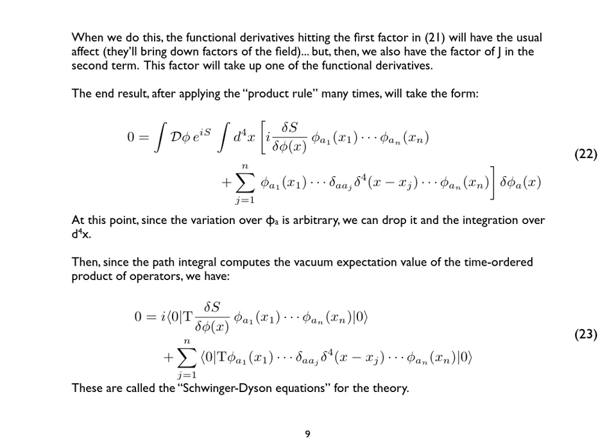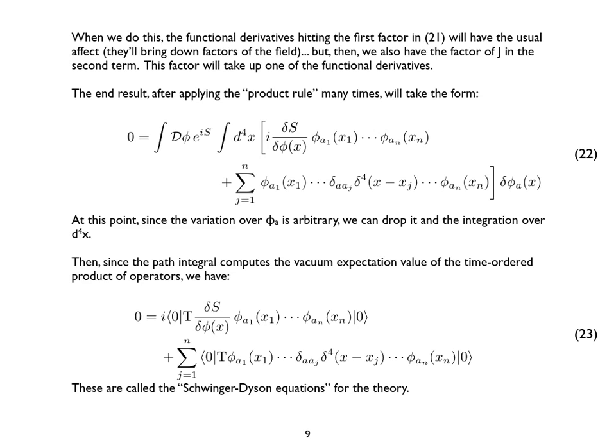This d phi in the beginning is a multiplication of integrations over each field. It's equal to d phi a1, d phi a2, and so on. It works exactly the same way. You can lump them all together in that thing, and as we've seen from our Klein-Gordon theory, whatever that thing is, it doesn't matter at the end of the day. Before we just had one field, but now you have to integrate over each field.